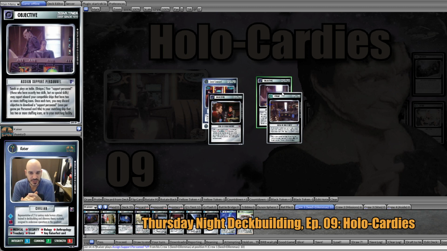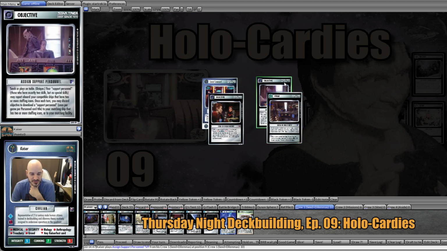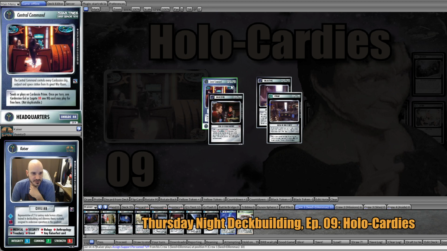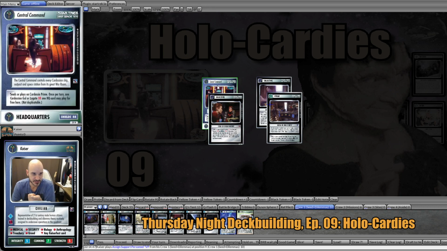So we have this engine that allows us to download mirror support personnel to the Central Command. We stop them with Study Divergent History and alphas, so that already gives us 2 card draws in our orders phase. We get a regular end of turn card draw for 3 draws per turn. We can play 1 for free with the Central Command. We can play 1 as our regular card play.